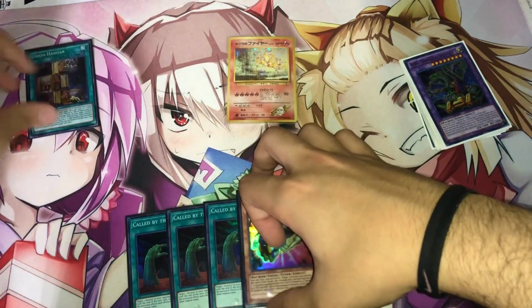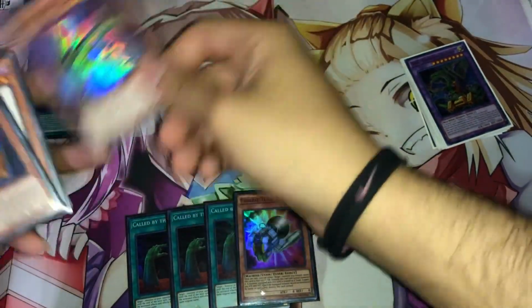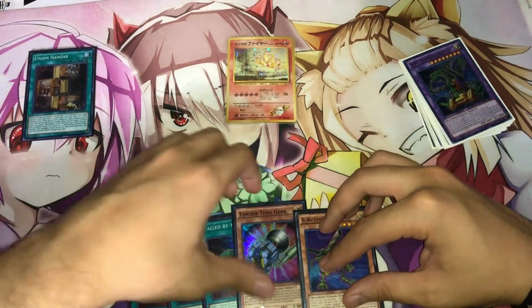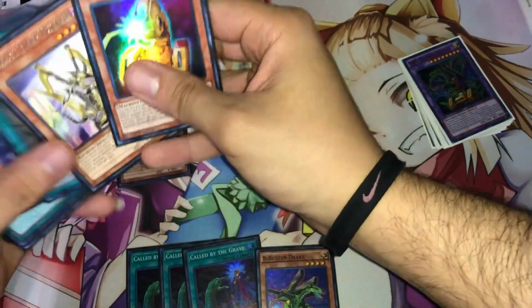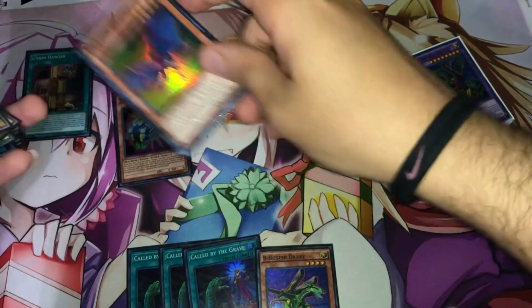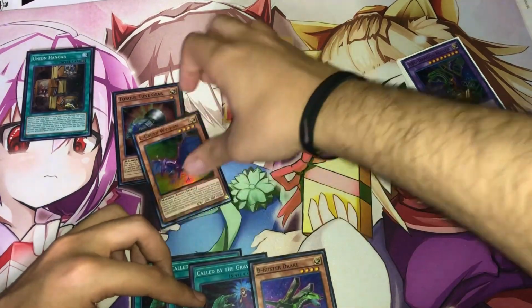So what you're going to do is activate Union Hanger, and then search your B Buster Drake from your deck to your hand. The reason you search B is actually important. I'll show you guys later. You're going to normal summon Tortuga, and instead of equipping B, which people usually do, you're actually going to equip C, because now you have a piece in your hand, and that's very important.